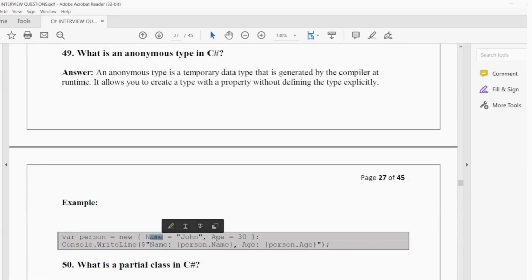If you see here name and age, we are not defining any properties for name and age. We are just doing it directly at runtime. So this is the way you can define the anonymous type: var, then equal to new keyword, and after that you can write your variable name and whatever value you want to assign. So let me copy this and then I'll show you.